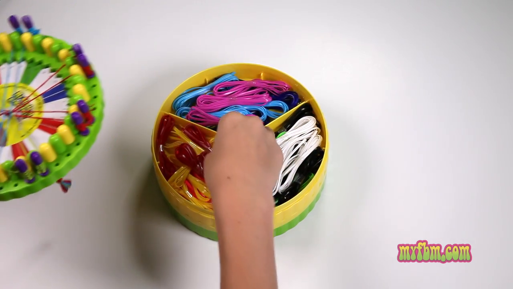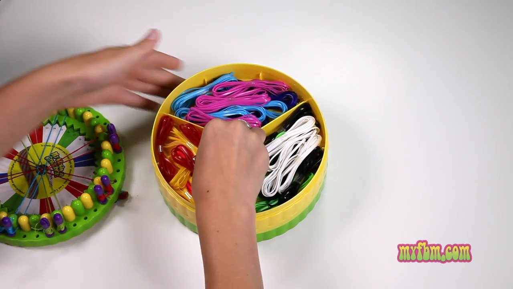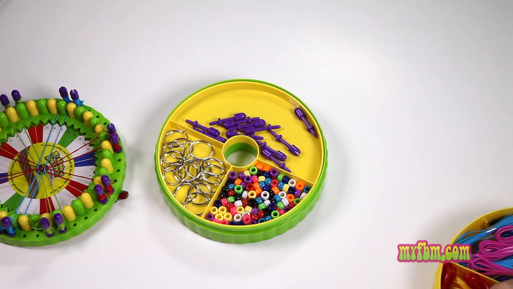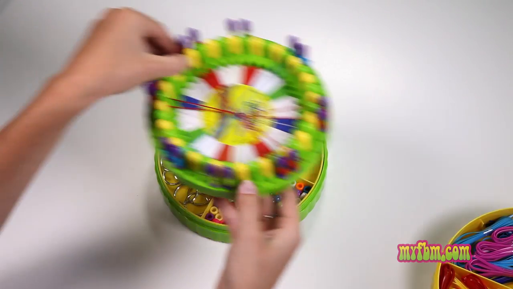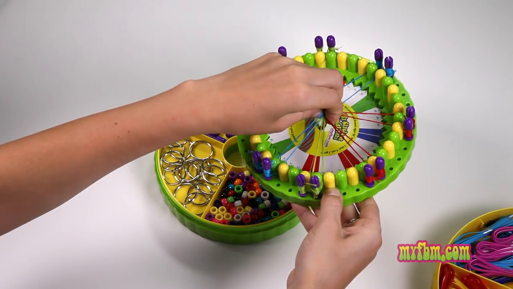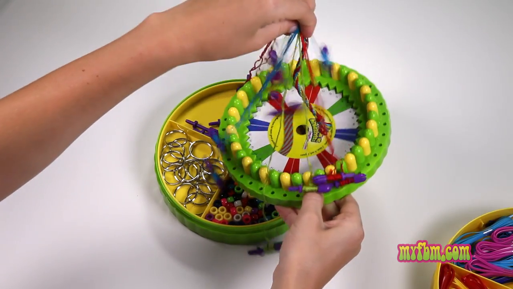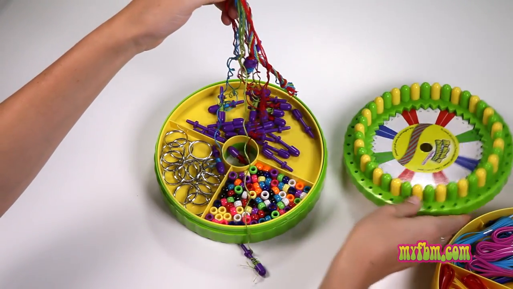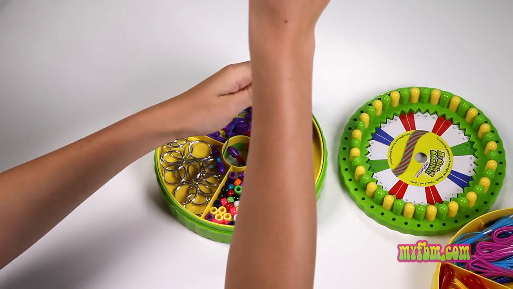When it gets long enough to fit around your wrist, you can just open up the tray, pull your bracelet up through the middle, and dump your bobbins right back into the carrying case.